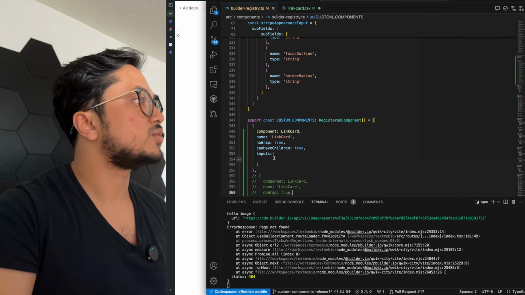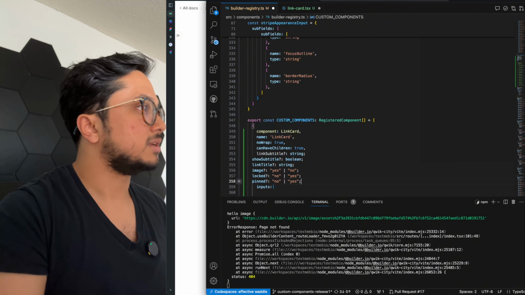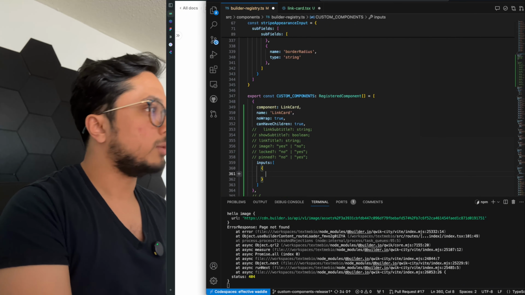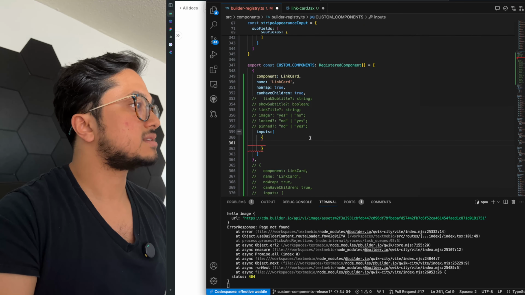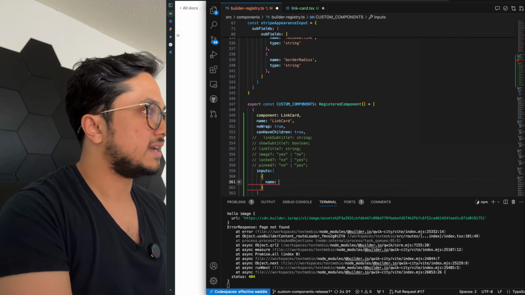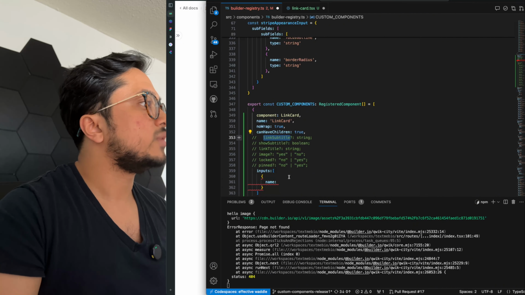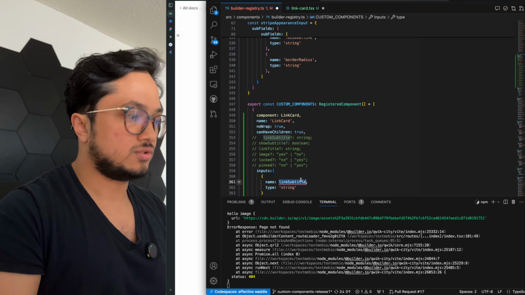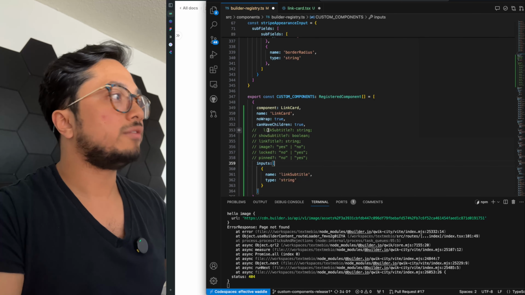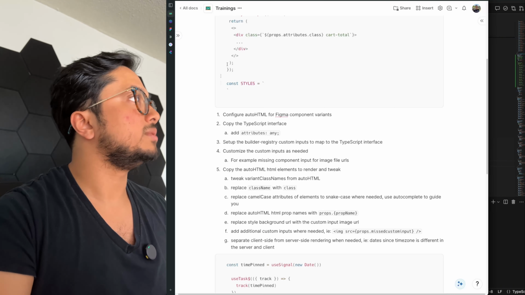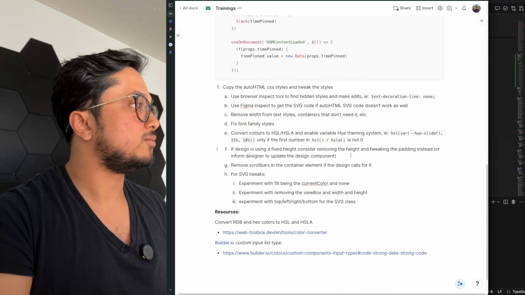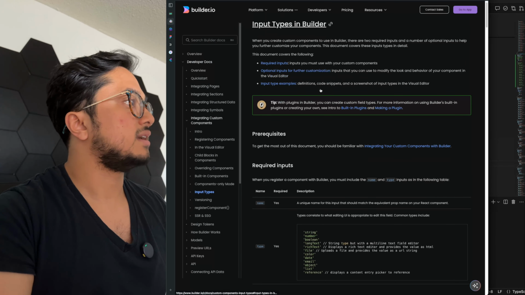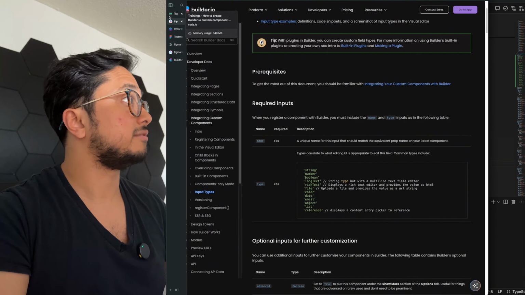I'm going to just copy this all. I'm going to go to the builder registry. It's in inputs. I'm going to paste this, and I'm just going to comment this out so it doesn't error. Okay, so the basic format for inputs is, let's just peek at that. Okay, name and type. That's pretty much it. So the name, we have link subtitle, and then the type is string, and it should all be strings. So if you want more information on all the different options that you have, and we will be going through that, I'm going to get that set up with this link right here, custom input list type. And you'll get everything that you need to look for here. Just Control F and find what you're looking for.